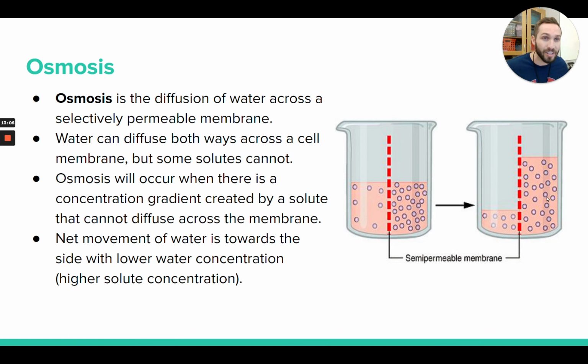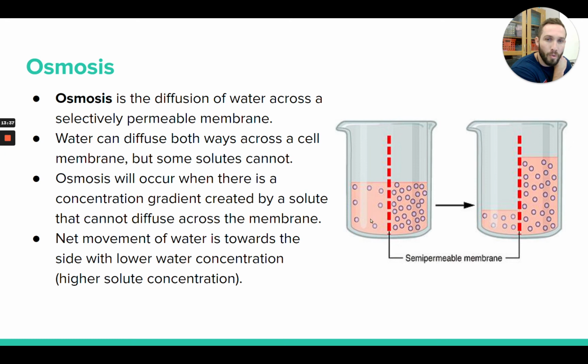This side is now less concentrated. Even though it has the same number of dots as right here, they both have the same number of dots. You can count all the dots if you don't believe me. But because now there's more water for those dots to be dissolved in, this concentration is less than what it used to be. And that's what water is trying to accomplish here. It's trying to make this side less concentrated. And by water going away from the left side, so now you can see there's not as much water on the left side, that's going to make the left side more concentrated.